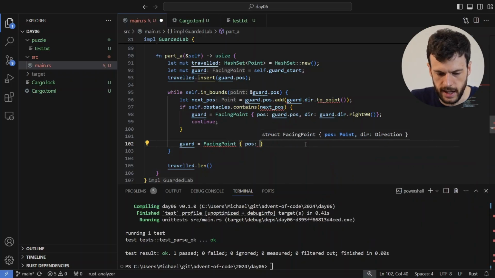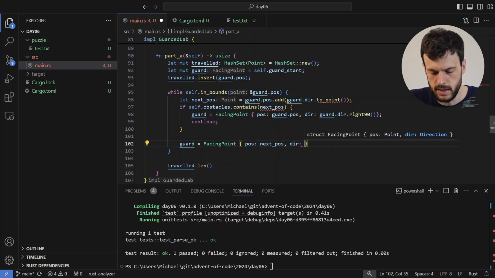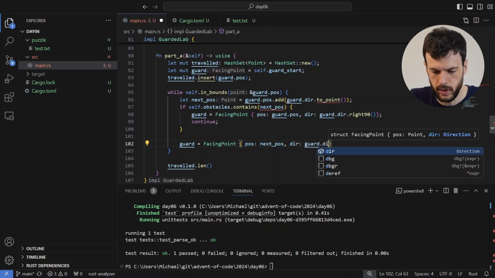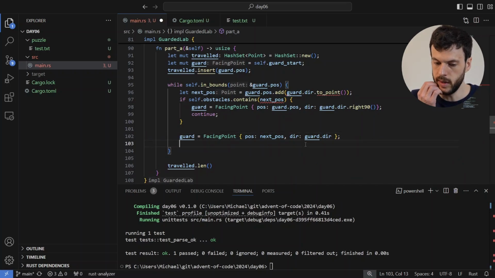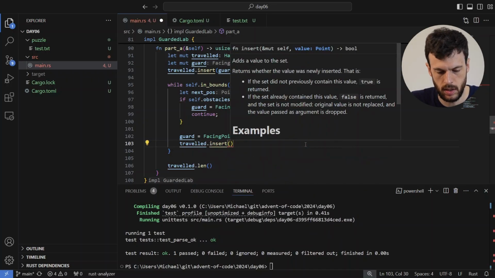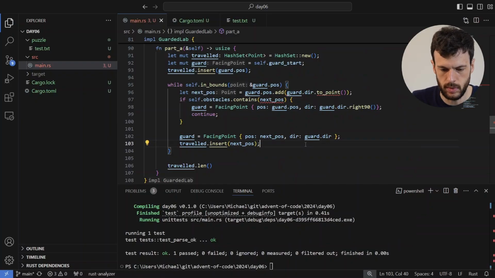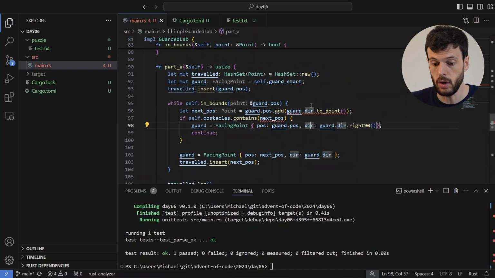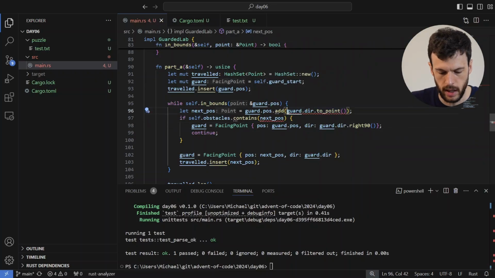Sorry, we've already calculated the next position. I just need to save it. And the dir is the same, guard.dir. Now we have a new position. We also need to save that into our traveled, which we have still as guard.pos. Now I think the logic there is actually complete. I just need to figure out compilation errors.